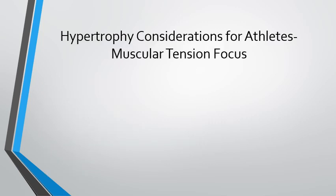All right, and then our last topic, within the next couple slides, we're just going to look at hypertrophy considerations for athletes. A lot of what we talked about focused on that functional, neurological carryover, I guess, if you will.